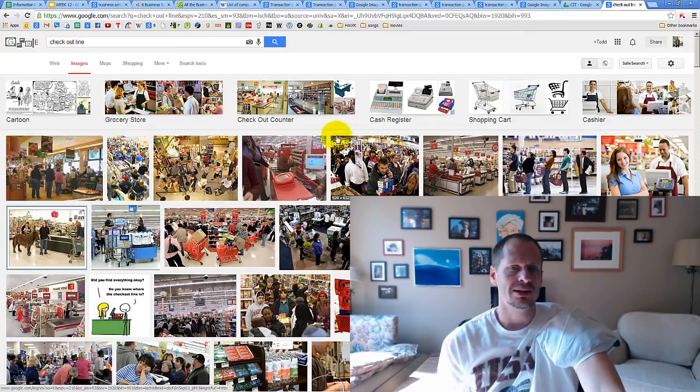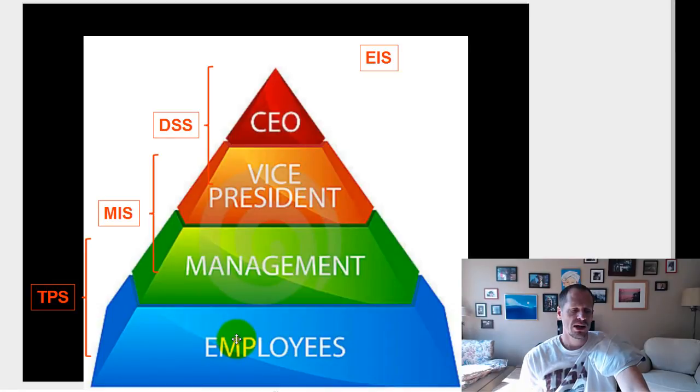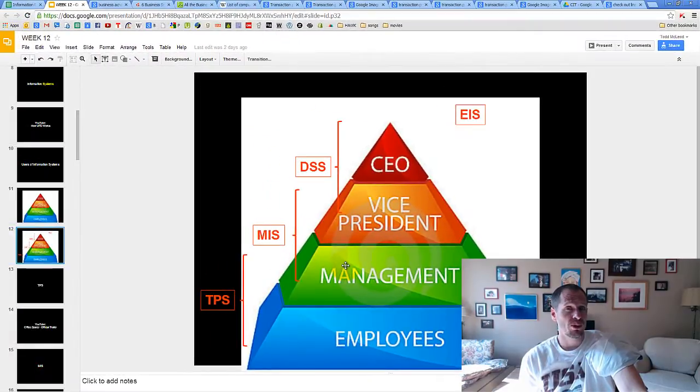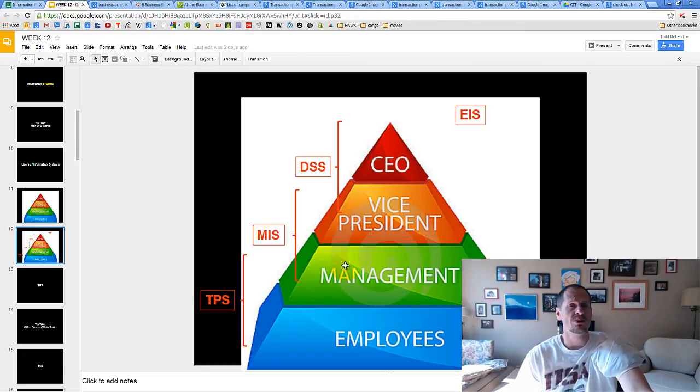So that's a great example of a transaction processing system, a TPS system. When we talk about the organizational hierarchy, you can see that the TPS system really applies to people at the lower level of the organization, because frontline employees are the ones who are processing the transactions. The management information system pulls data from the TPS system and will provide a report to the managers - this is what sales were like yesterday in the store. This is an exception report - you'll notice here's an exception to what's normally sold. We've been selling a lot of umbrellas yesterday. Well, that's because it rained - that's out of the ordinary, so it'll stand out as part of one of the exception reports. So that's TPS software.